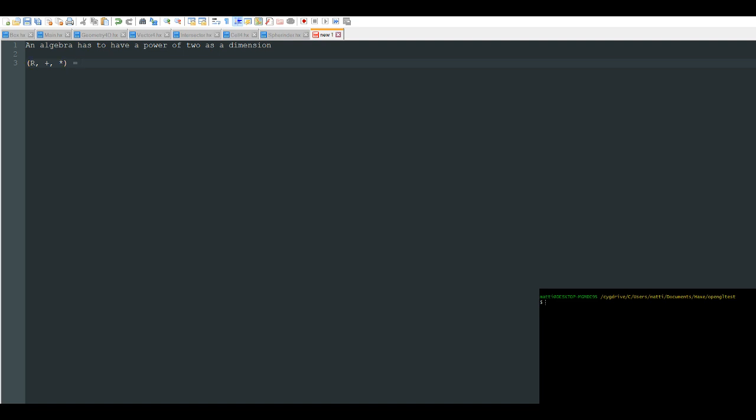So R plus and times is dimension 1, that is 2 to the 0, so it's okay. The field of complex numbers plus and times is dimension 2. So that's 2 to the 1. Quaternions, which are H, plus and times, dimension 4, so that's 2 to the 2.